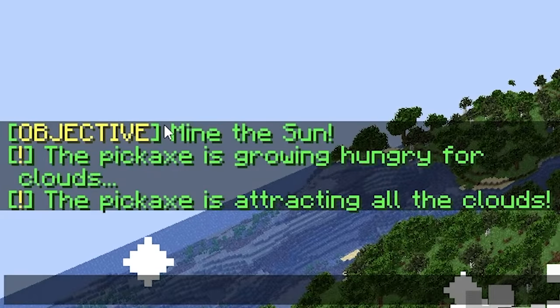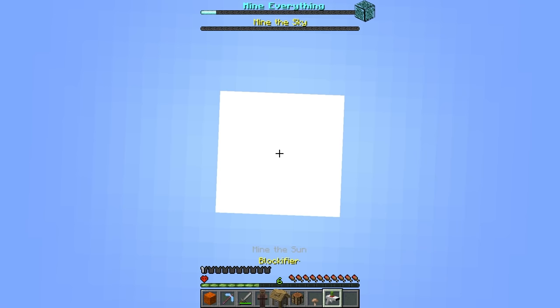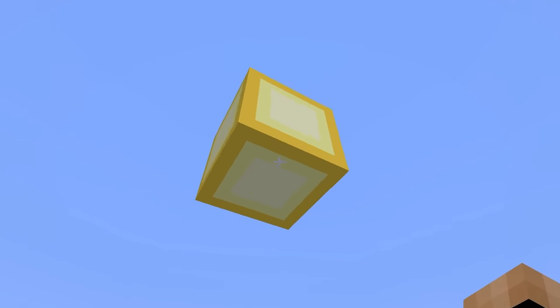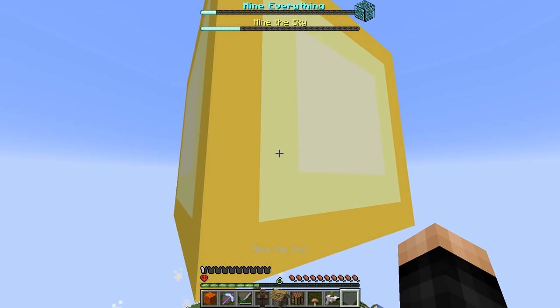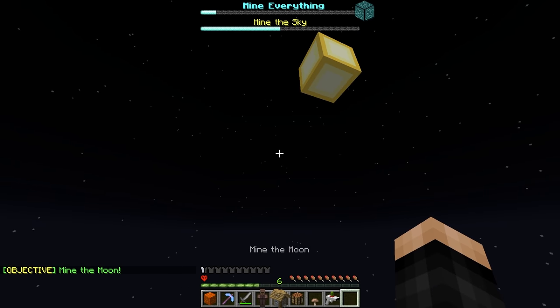And now we have a new objective where we gotta mine the sun. So do I just aim this and right click it at the sun? Here goes nothing. Oh, yo! Guys, we literally have the sun and it's not even that big. Wait, so when we mine the sun, is everything about to go dark? Oh gosh. Okay, well, here goes nothing. I guess let's mine the sun. Oh, that worked. And it's literally night.